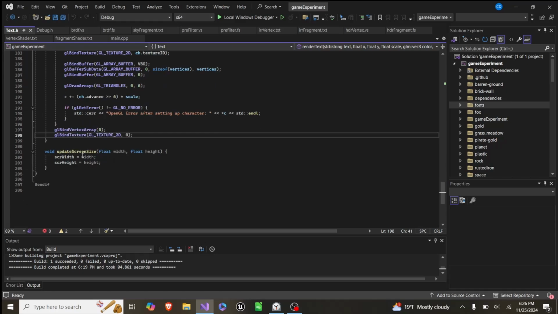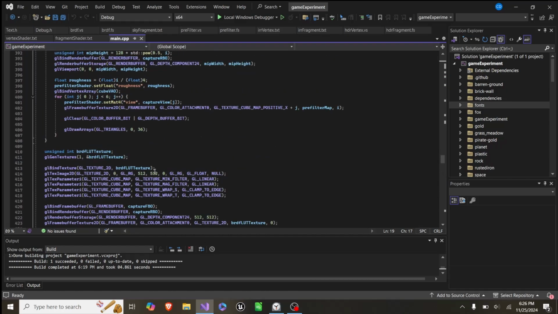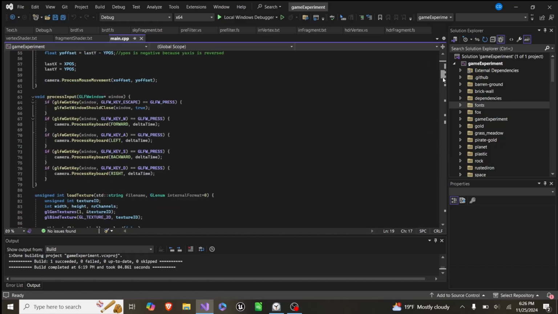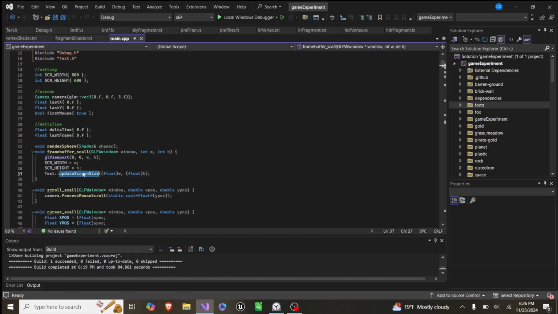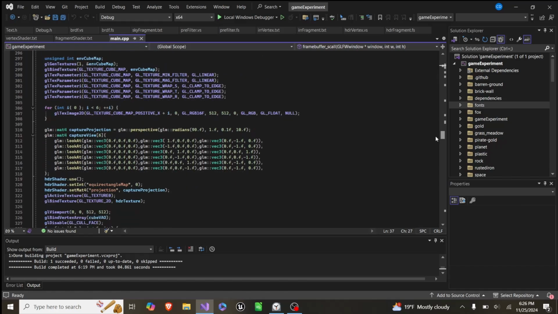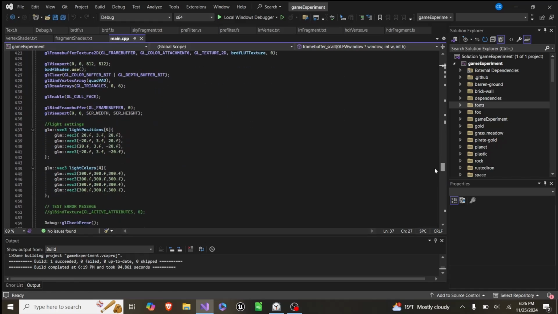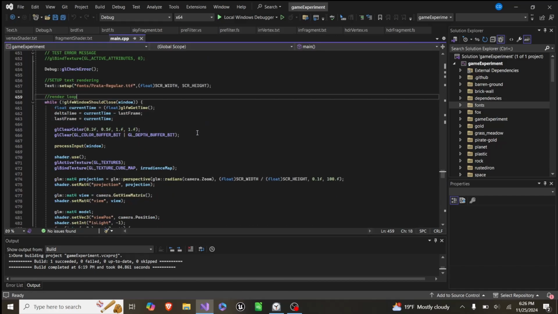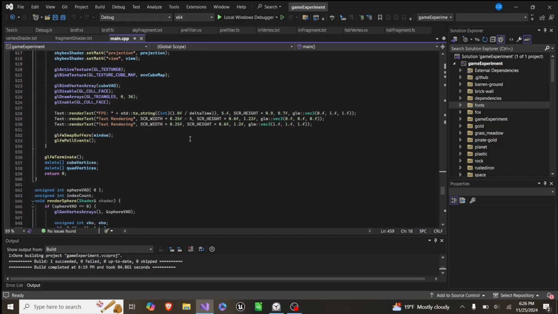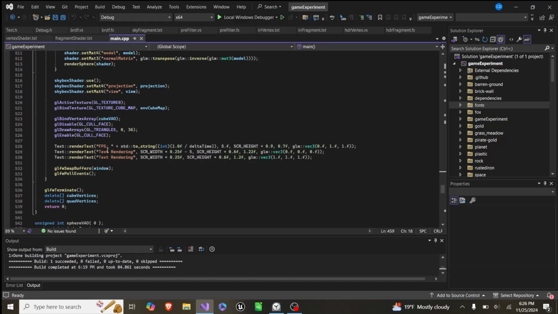And then the last function is update screen size, which simply lets you reset screen width and screen height. So how do you use this in your code? Well, it's pretty simple. Wherever you change your screen width and screen height, just call update screen size. Once before your program runs, call text.setup and pass in your font, your screen width, and your screen height. And then in your render loop, you can simply call text render text, and then pass in the string you want to render here.